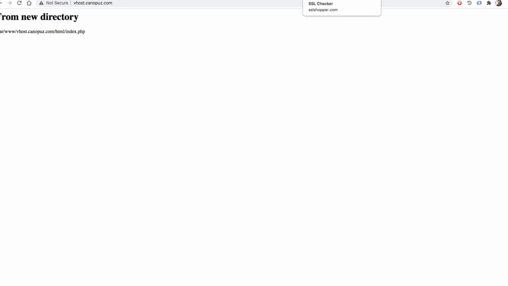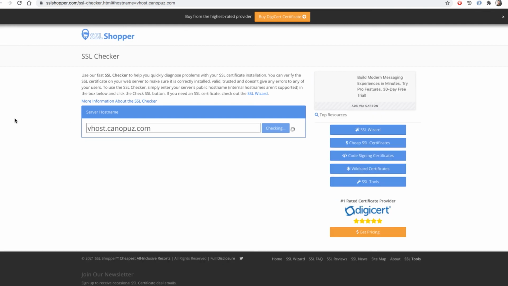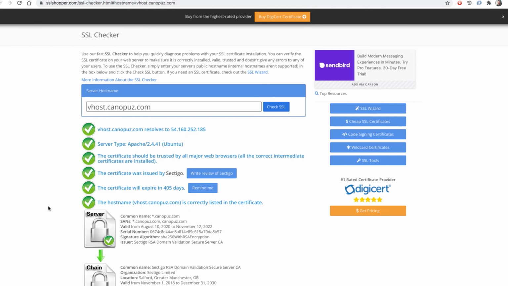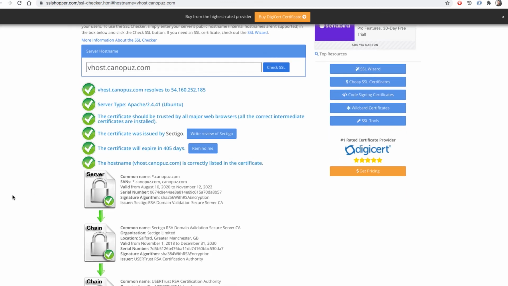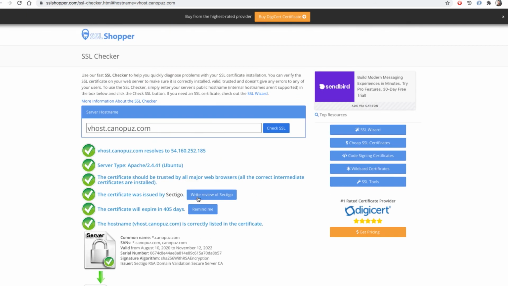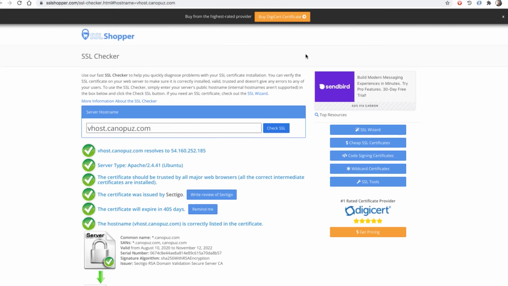So now we'll check the SSL. What is the status of SSL? See here, this earlier said no SSL certificates found. Now we'll see. Anyway, see this website, SSL Shopper, and there are many other websites available to test your SSL integration. This simply shows the SSL status. It shows Sectigo is the one we purchased from. Then all the certificates are fine, no errors shown. So it's a good integration. This is how we can verify the SSL is fine.